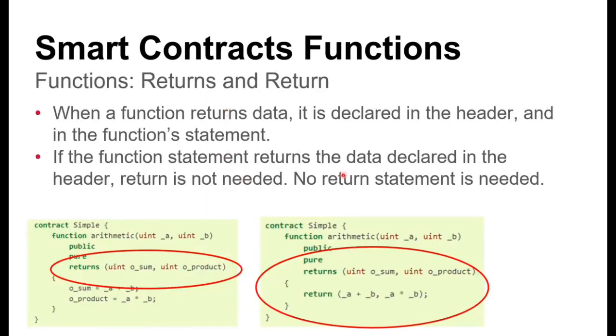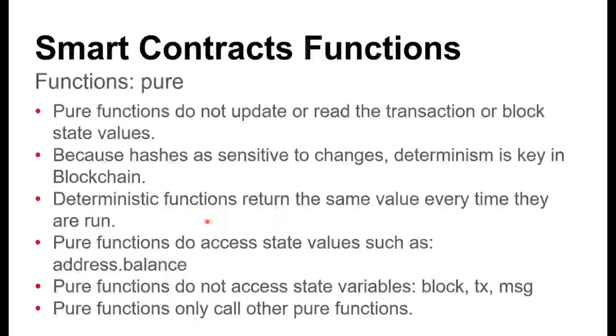Return. We could see here that if return data is declared in the header, you could declare it in the header or in the statement. So we can see here that we are declaring it in the header, the return statement, and then you don't need a separate return in the body, within the braces here, but it is optional either way. So no return is needed if we declare a return in the header.